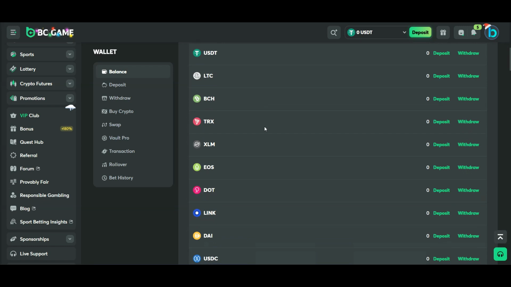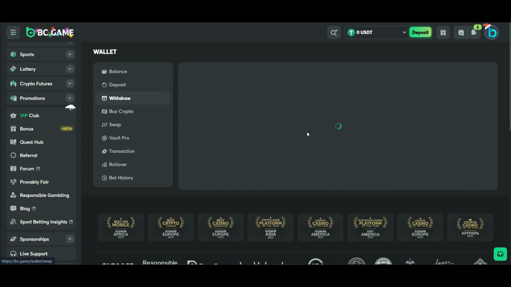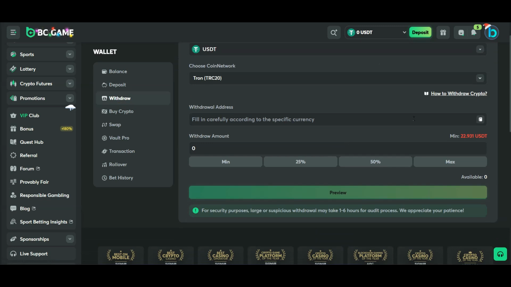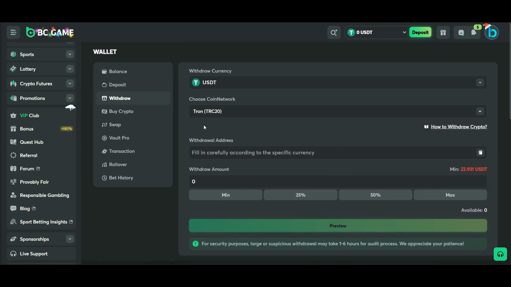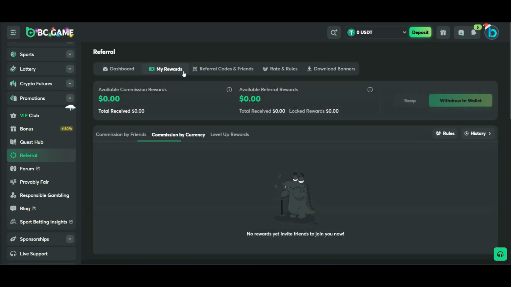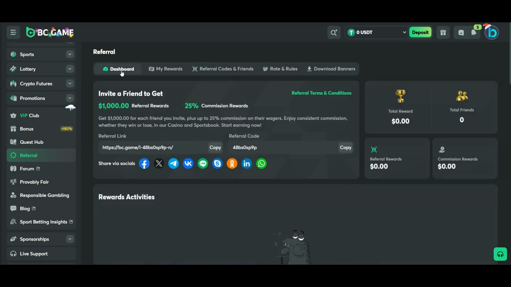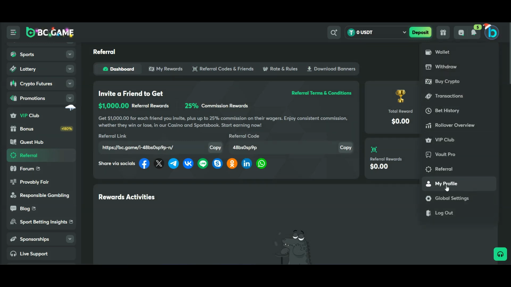One of the strongest technical aspects of BC.Game is its wallet system. Multiple cryptocurrencies are supported, and each currency is shown individually with its own balance, deposit button, and withdrawal option. This separation improves clarity and reduces mistakes. Users always know which currency they're interacting with. The deposit process appears straightforward. Users select a cryptocurrency, view the required details, and proceed without unnecessary steps. The withdrawal process follows a similar logic, focusing on simplicity and efficiency. This is a strong indicator that the platform values user experience and operational clarity.